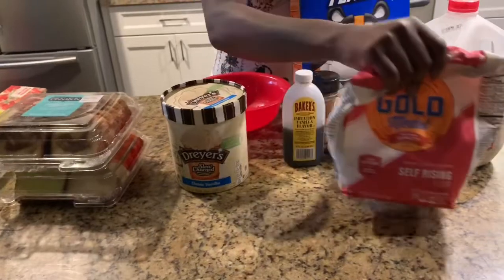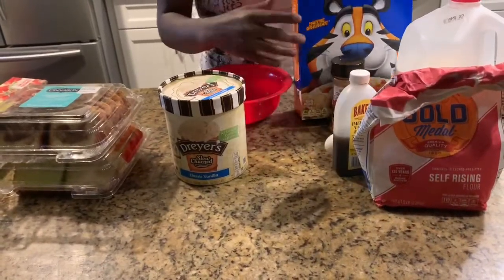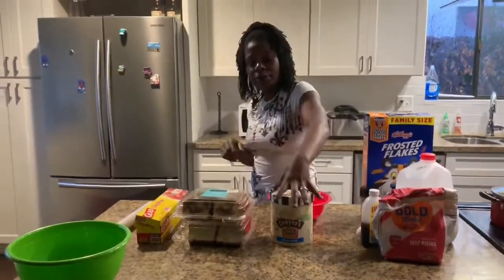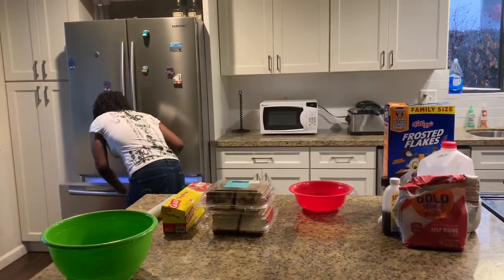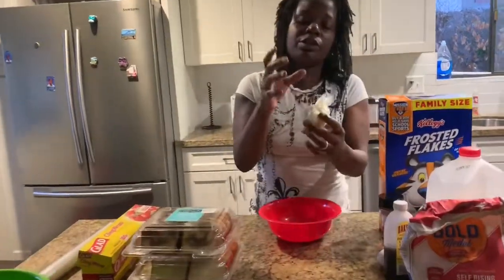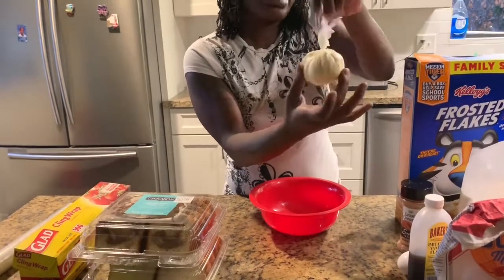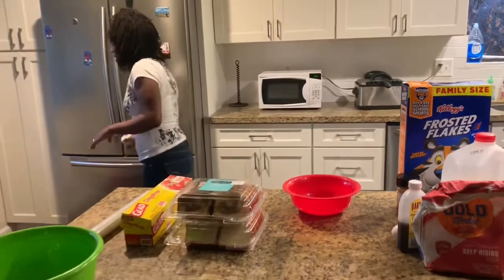And you're gonna need flour, vanilla, cinnamon, 2 eggs, and frosted flakes. And I'm gonna put this ice cream back up real quick, and I'm gonna show y'all what you need to do. I already got some already made up. Get you some ice cream. Just get your ice cream scooper, scoop it up, put it in a little ball, and put it back in the freezer. So it'll be hard like that. So I already got me some pre-made up.